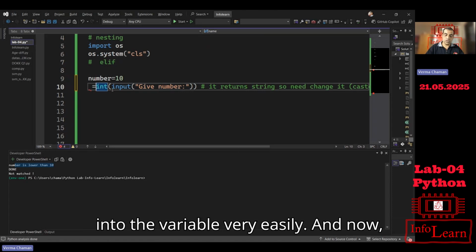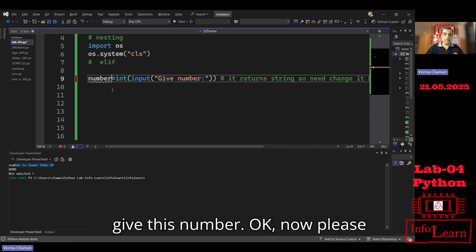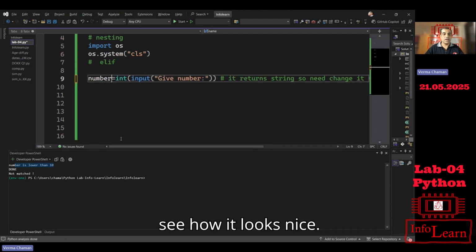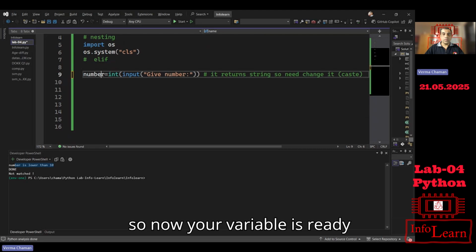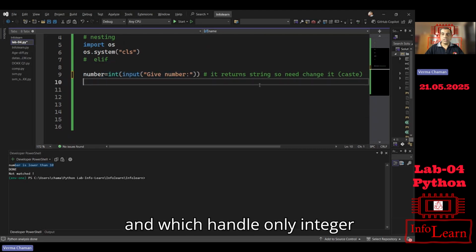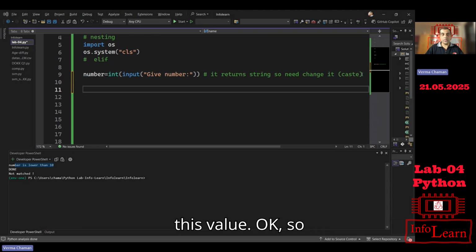Yes, we can store it very easily. And what will be the variable name? You can give it number. Now your variable is ready and it handles only an integer number. This time the user will give this value.